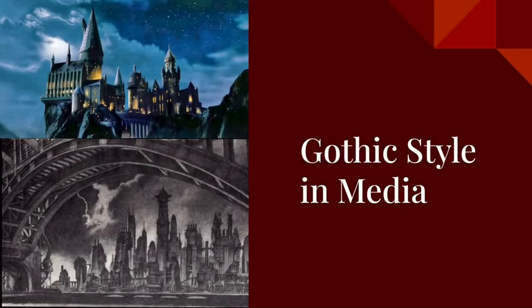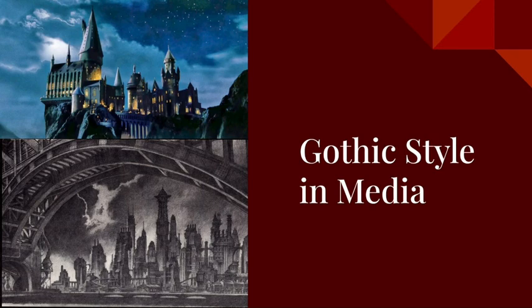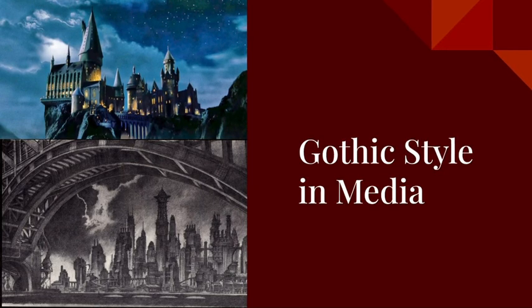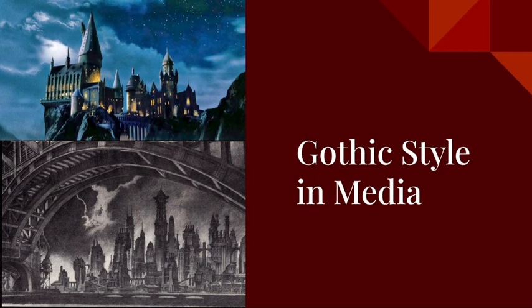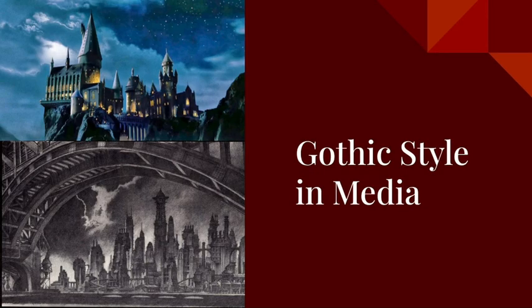In more modern works such as Harry Potter, the series borrows heavily from medieval Gothic design to create a mysterious and magical feeling that characterizes Hogwarts. Some works of fiction even take Gothic style to the extreme, such as Gotham City in Batman media. It takes the core principles such as imposing spires, ornate windows, and extreme verticality and blends it with other architectural styles to create a city that is dark, mysterious, otherworldly, and truly worthy of the name Gotham.